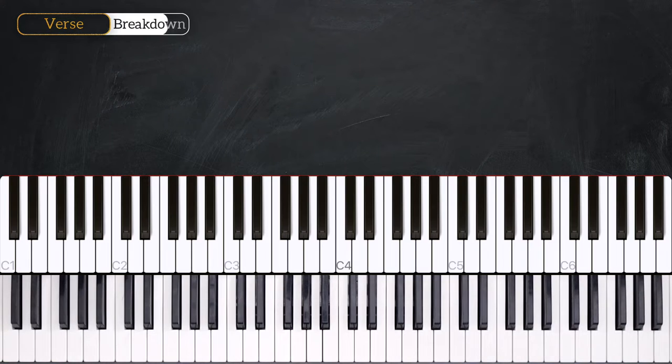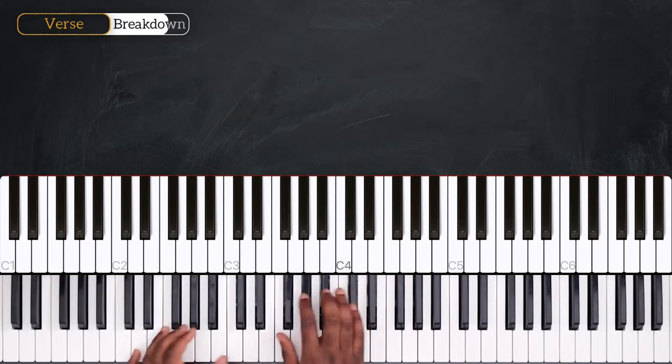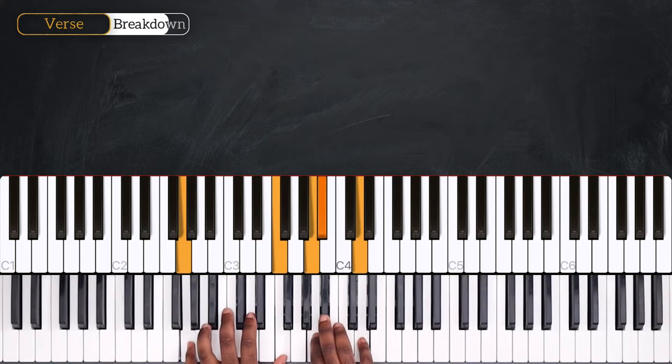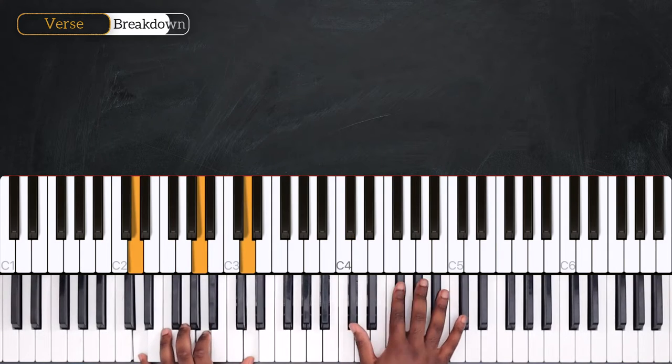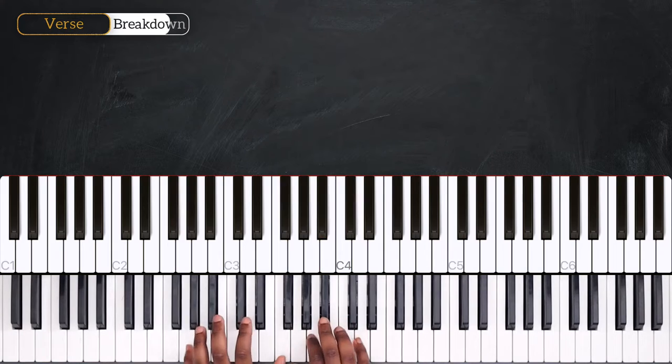So we're back on D major 7 with this voicing, so F sharp, A, C sharp, right hand. We're going to move up to E minor and then G minor 9. And then for the last two measures, we're going to play this. So that's the ending of the verse.